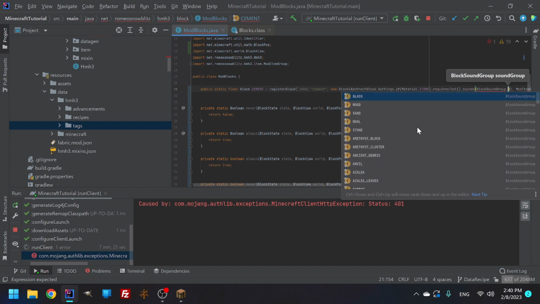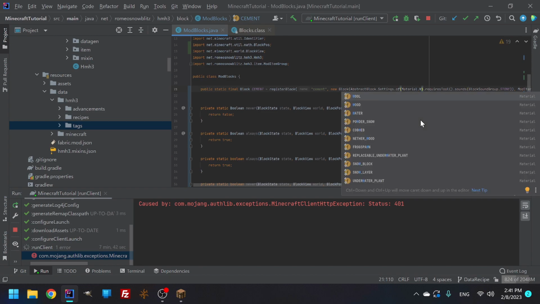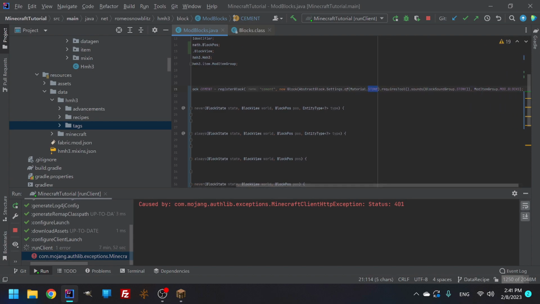Didn't know that made a different sound. But oh, glass was the first one. So if you wanted something like that, that would do well. I'm going to keep it as stone, which I believe is the default. I don't think it automatically covers. So if I said that the material was wood, and I don't have a block sound group, the default will automatically be stone. So keeping that in mind, the block sound group will do that.